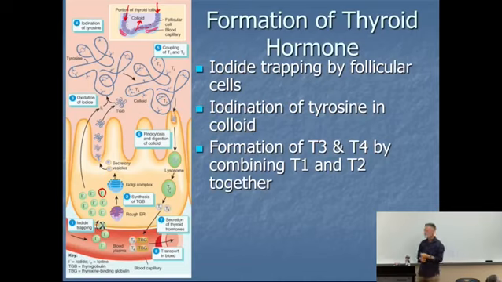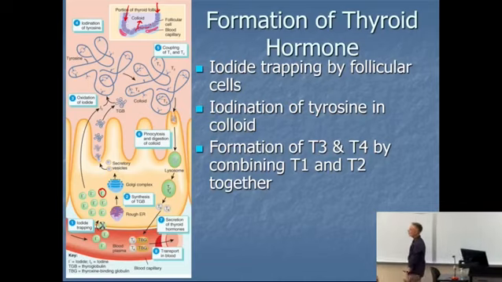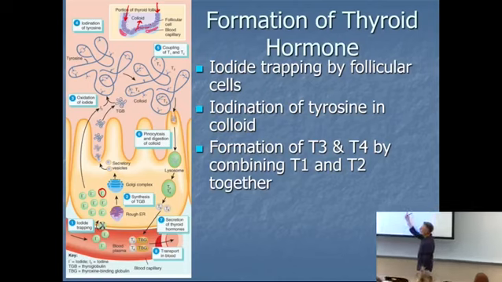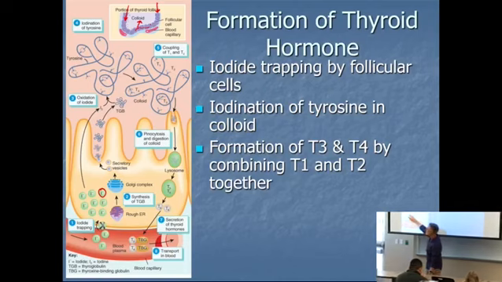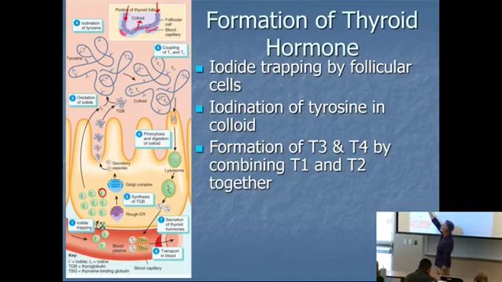Okay, so the whole T3 and T4 thing, and the follicles with the colloid in the center, it's a manufacturing process. It starts in the follicular cells, using the iodide and the tyrosine. Then it's assembled in the colloid. Then we bring it back in a lysosome, and release it from the follicular cells into the blood. So that's part of the manufacturing process, and why we have those follicles.